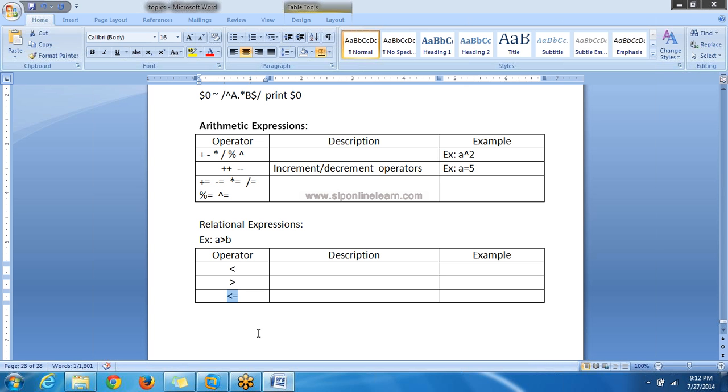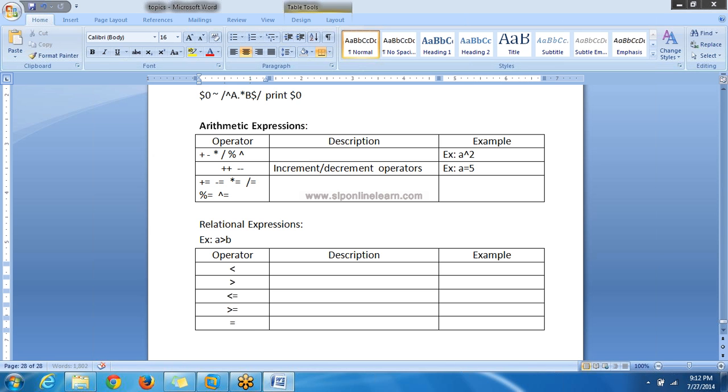There should not be any gap or space between these two symbols. It is only a single operator. So this is less than or equals to operator, greater than or equals to operator, equals to. For comparing equality of two, you can use this equal to operator, and not equals to. To compare whether two elements are not equal, you can use this not equals to.